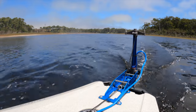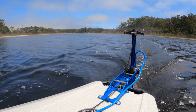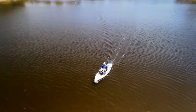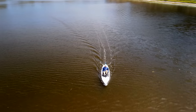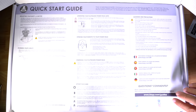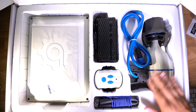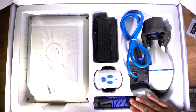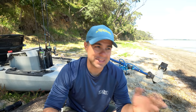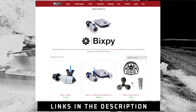Now, out of the box, I did find the unit super easy to install. Obviously, every kayak is different, and while some people have gone with options for Mirage drive mounts, I didn't want to use the motor in the cockpit because I would lose the ability to use the Mirage drive at the same time. In terms of the actual kit, I think Bixpy have been smart here. In the box, you have everything you need from the motor perspective. Waterproof battery, motor, charger, safety lanyard, the remote control. But because there are thousands of different kayaks on the market, they have left that mounting option up to you. And there are a number of different options for you to choose from.